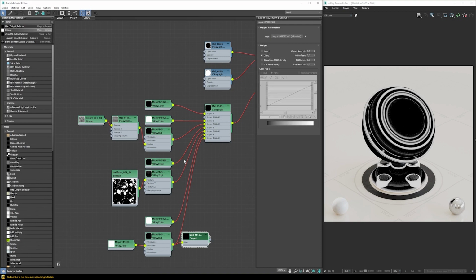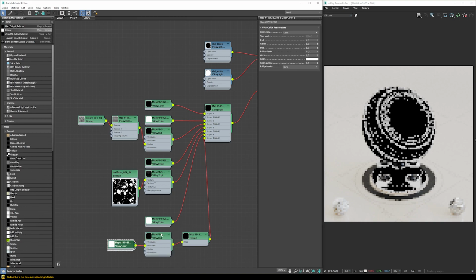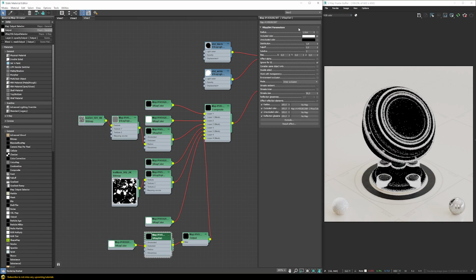So if I clamp this one, that means I won't get higher values than 1. And then I can connect this here to my layer 4 again. And now we are making sure that there's no weird values appearing in our mask. Okay, so now we have our mask set up, but let's still find a different radius in here.